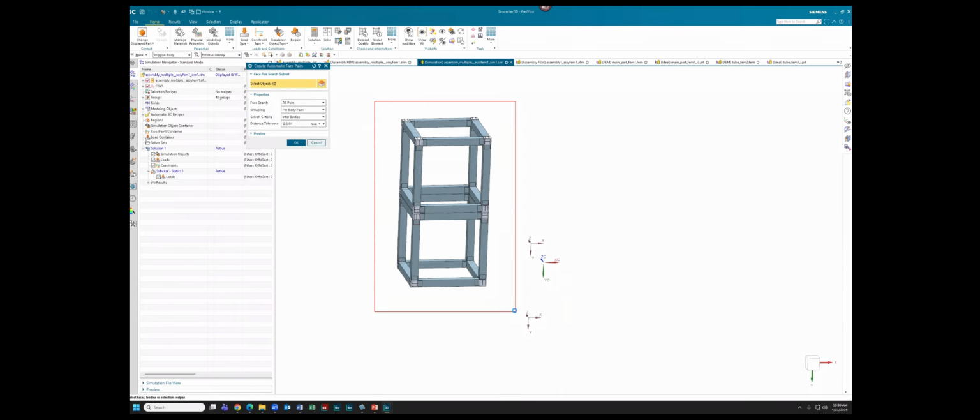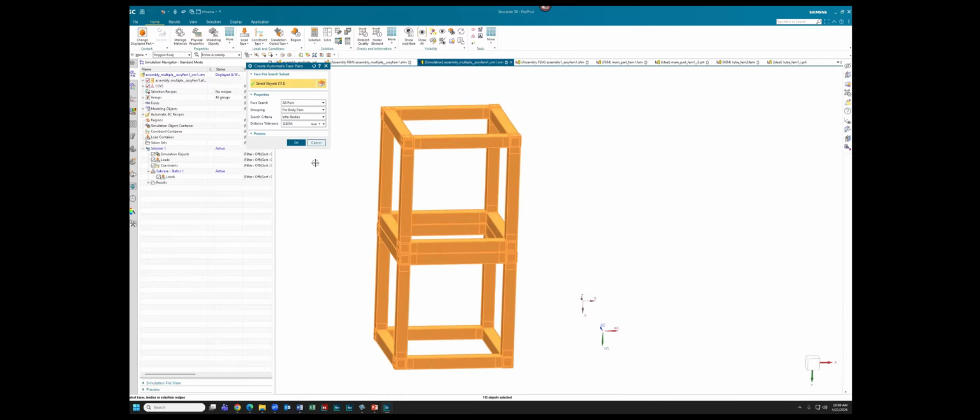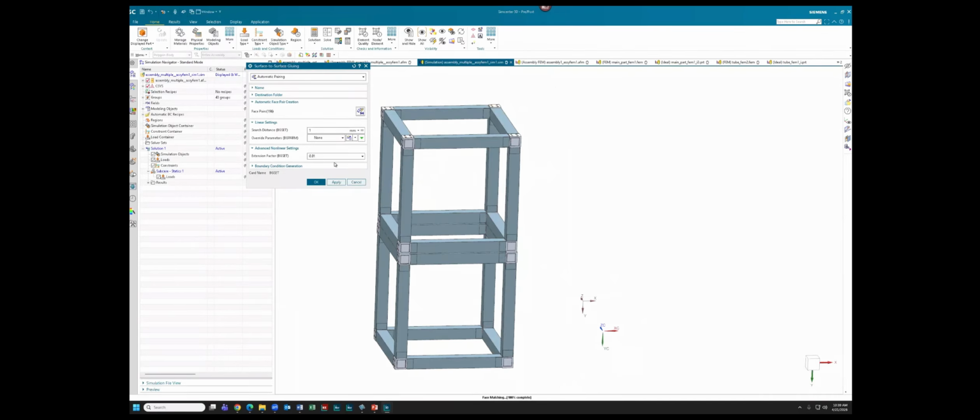So what I can do, similar to a lot of these commands, is just select the relevant bodies and then specify an appropriate search tolerance that it's going to use to create all of these different types of glue connections. You can see it's grabbed a bunch of face pairs based on that tolerance.